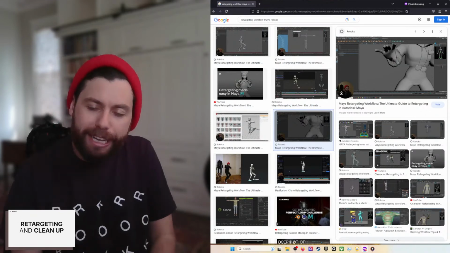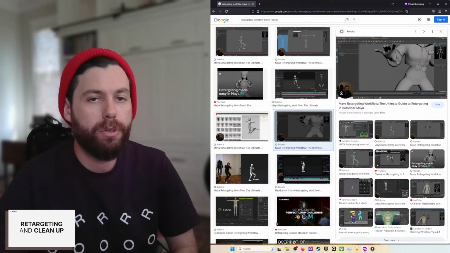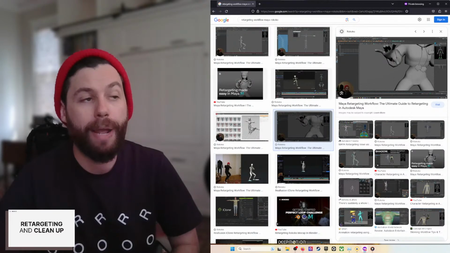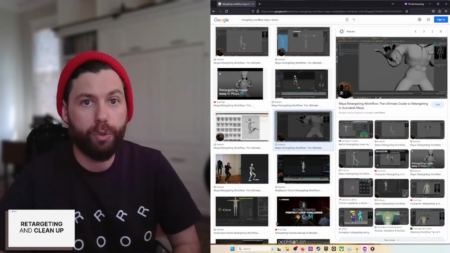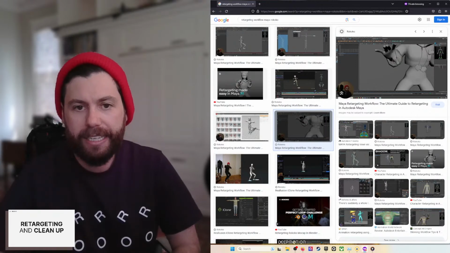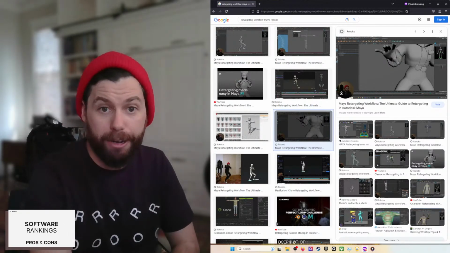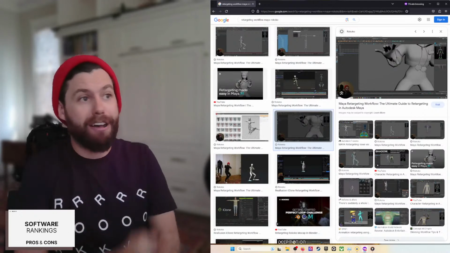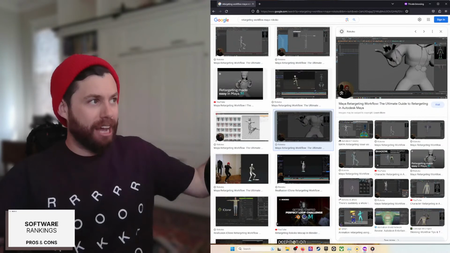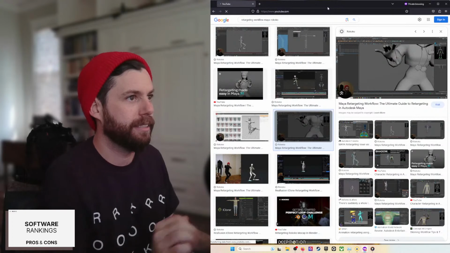But I'll give us a little shout out that we have really spent so much time and effort trying to demystify and make retargeting easier. We actually just added some retargeting tools within Rokoko Studio that are very simplified, but the goal is always to make this easier, because retargeting is the part where people start running into the wall. And so now we're going to go through every software, and I'm going to talk about my thoughts on retargeting for each software. And I can bring up YouTube videos in the background.